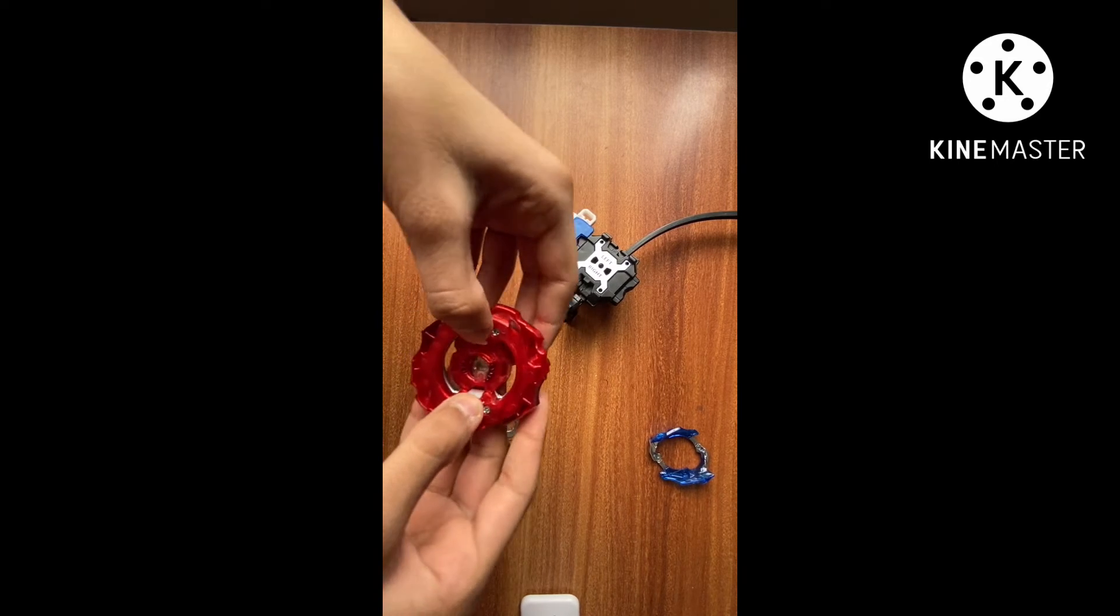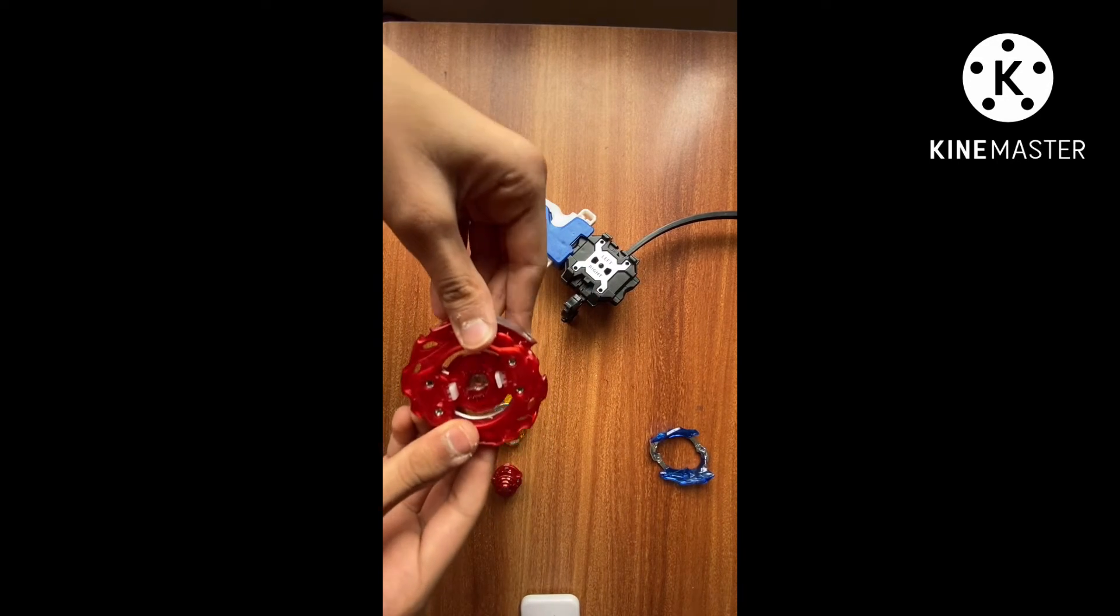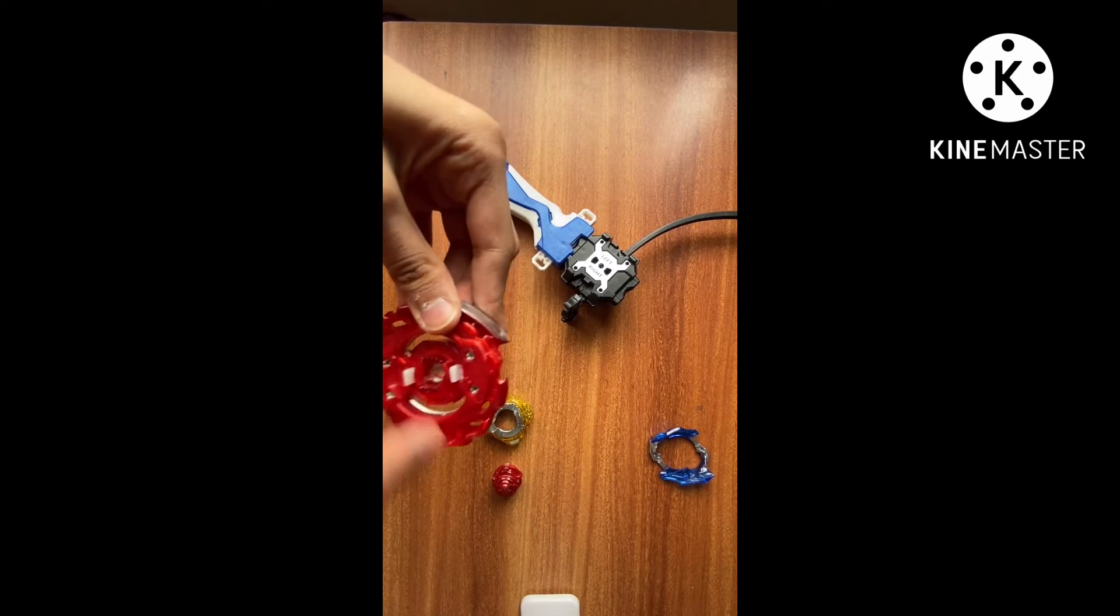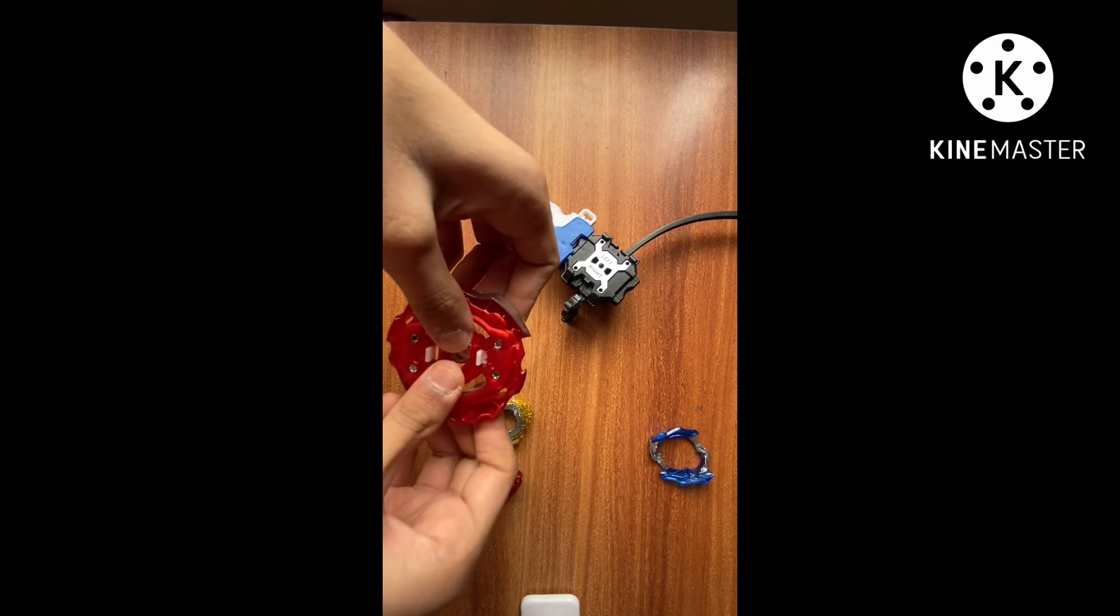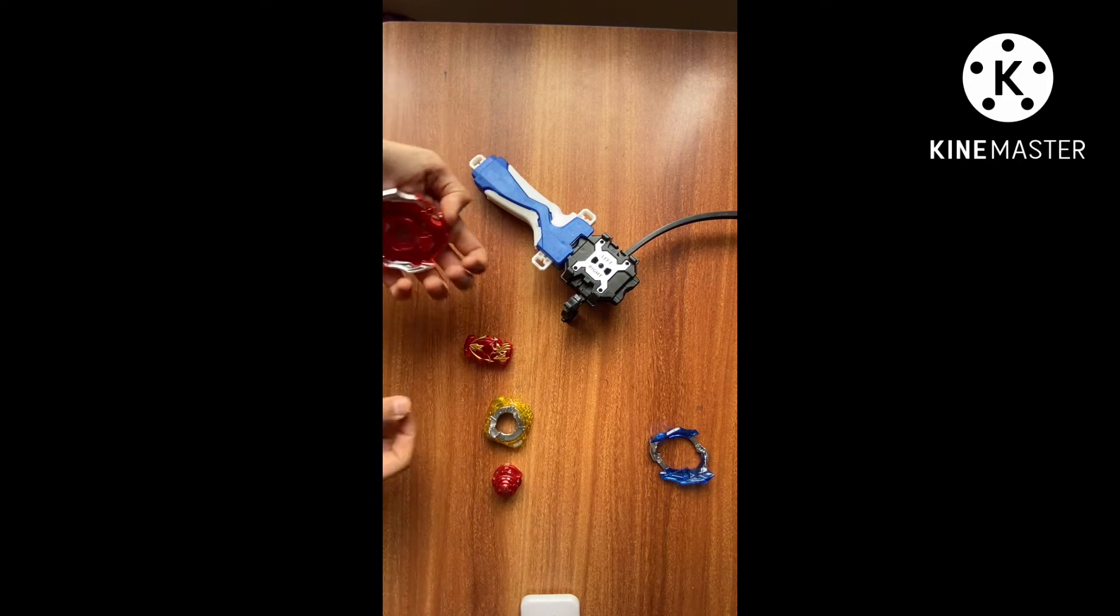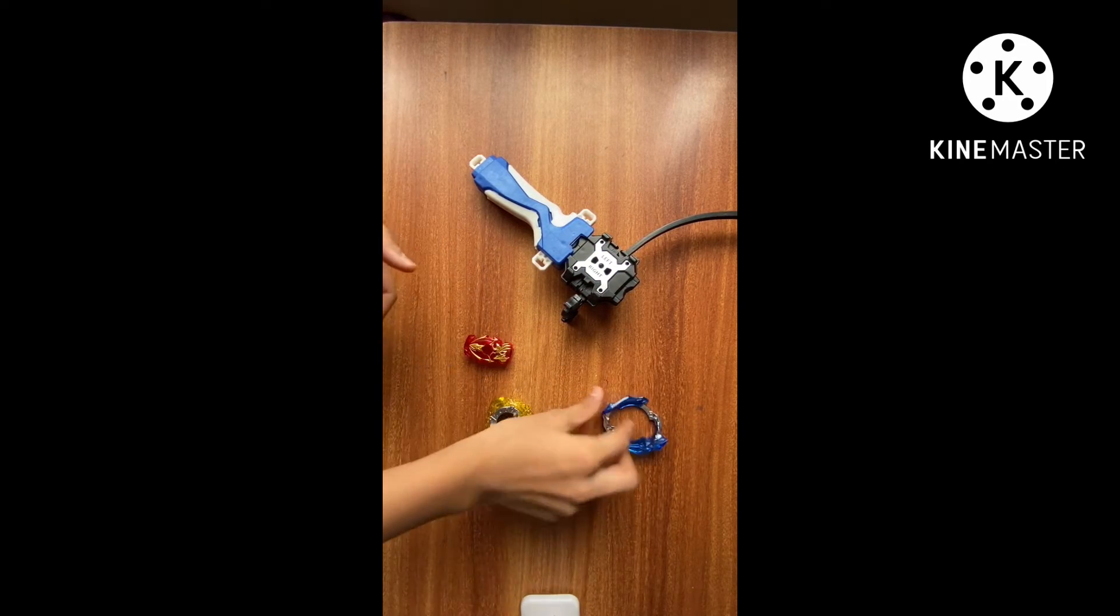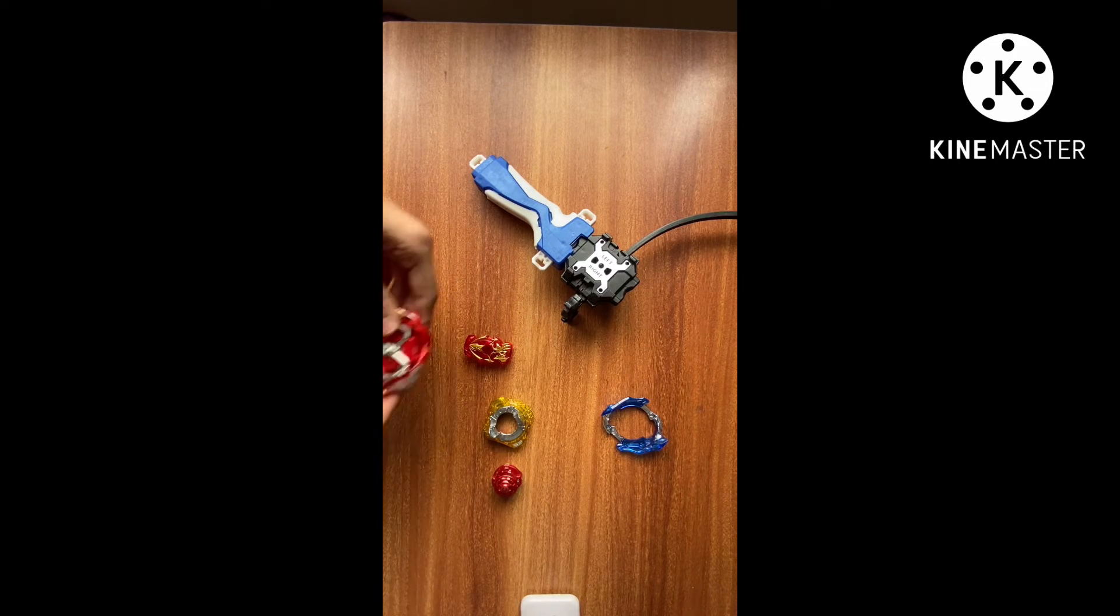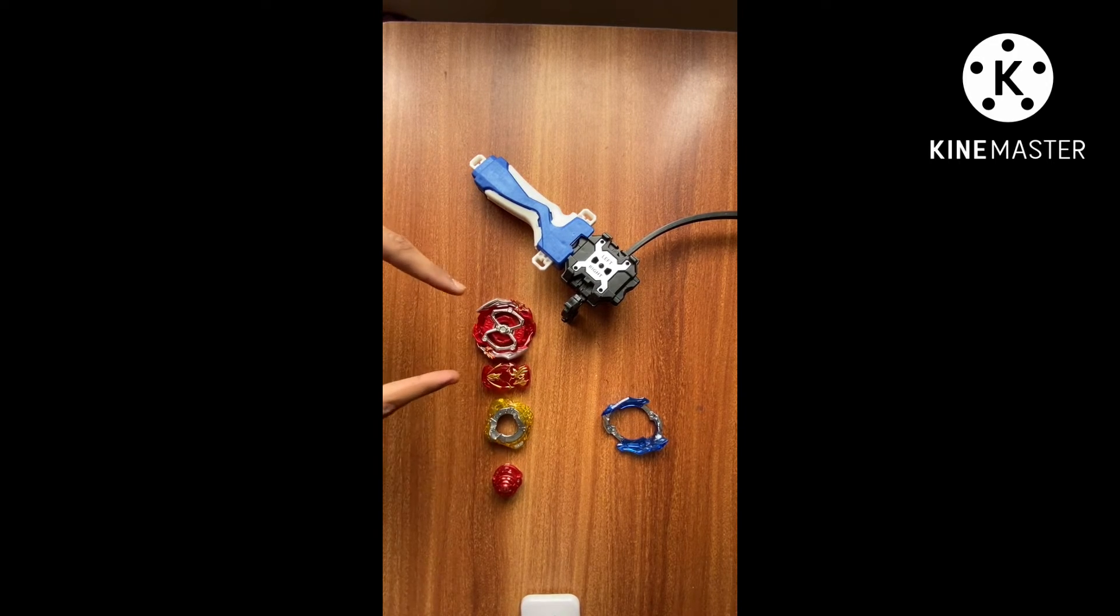You're going to push them in, the chip drops out like that, and the gamma ring, you're just going to push the center and the gamma ring falls out. Then you can put in your Union Swords.